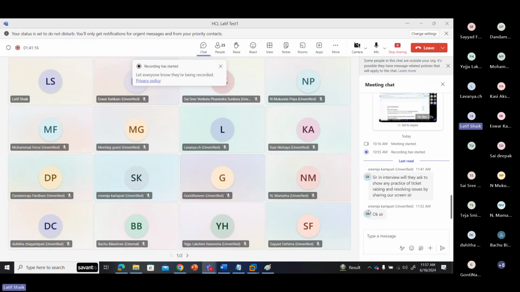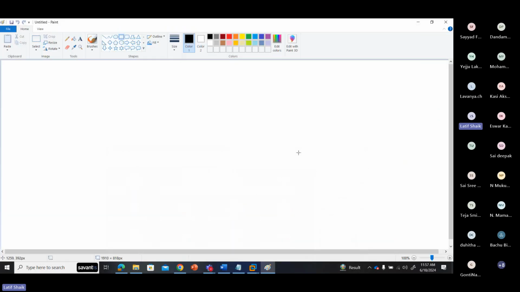What you know is important. They won't ask you to do any practicals and show. They will ask about ticket life cycles: how you will get a ticket, how you respond to the client, how you resolve the ticket, how you close the ticket. Those cycles only. I think for your batch I showed how tickets will be raised practically. So please go through it once.